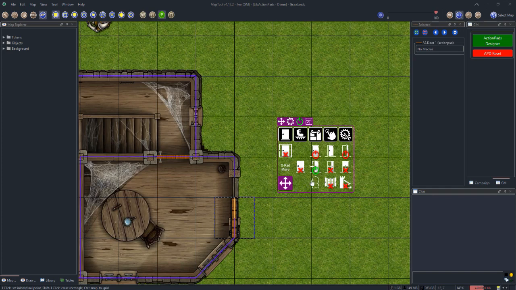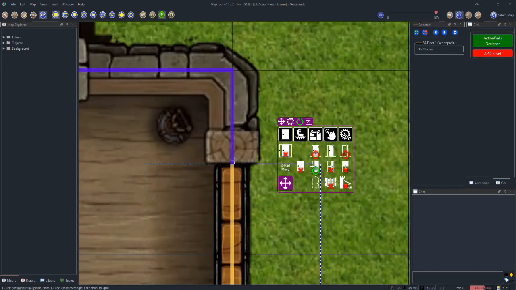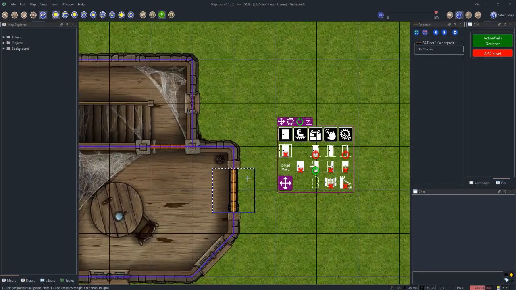You'll also notice a couple other things where these icons have changed. This is to say that you've successfully set this asset as a hinge door, but there are two extra steps you need to complete to finish the process. This is to set the door closed and to set the door open. So let's get the door line back up first. Zoom in to make sure we're aligned. That looks good, and that's a pretty nice closed state, so I'm going to say there's closed.